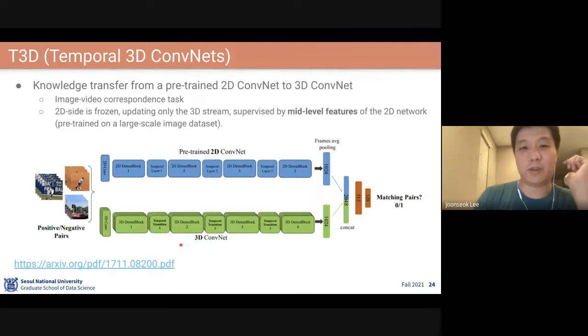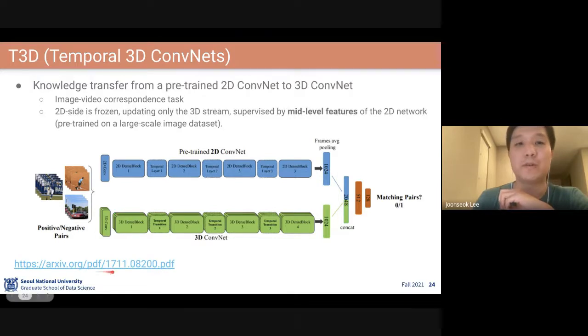And this is more about the details of how they train the model. They use the pre-trained 2D models as a kind of teacher to force the middle-level features to be similar to what they have learned using 2D image data. For the details, I would like to ask you to read the papers. They have a very interesting idea to train these 3D conv models because they didn't have enough data.